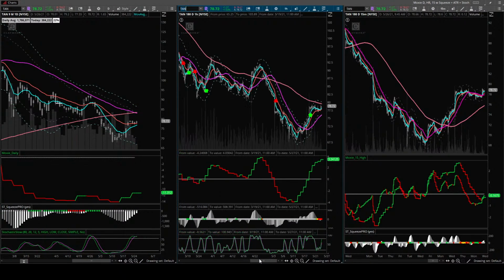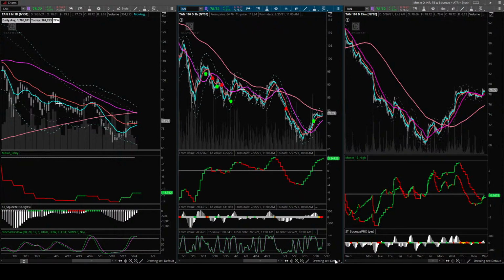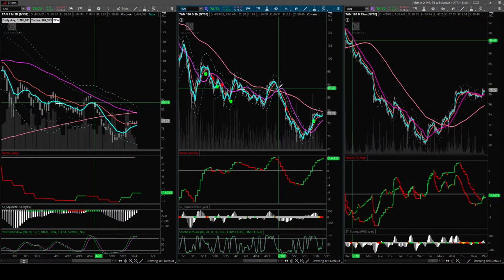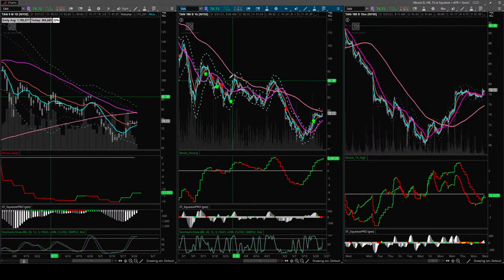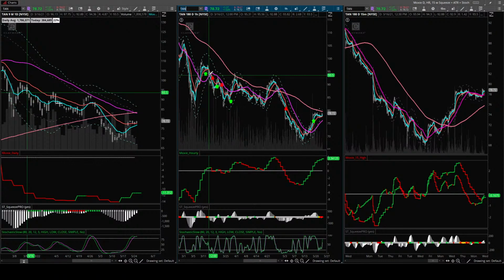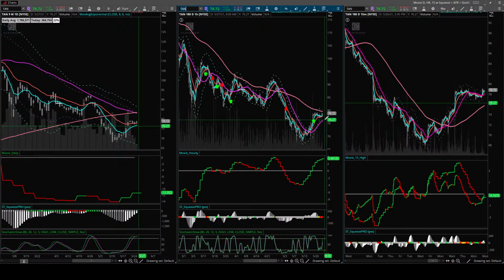If you look at TAN in the past, you can see that here on April 29th, it did not hold the hourly 50. On April 7th, it did not hold the hourly 50. And here on March 16th, it did not hold the hourly 50. So if we are starting to see something different, we should see price hold the hourly 50 and start to move up from there, generally. It can maybe dip below it for a trampoline move, but I generally want to see price hold the hourly 50 and start using that as a guide.